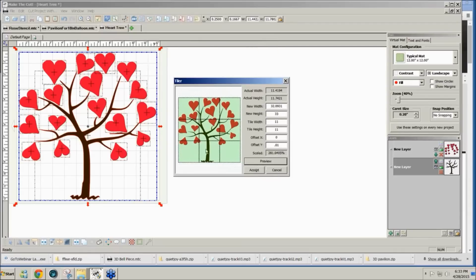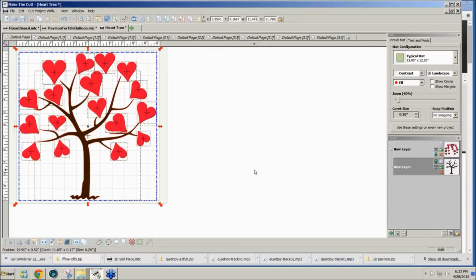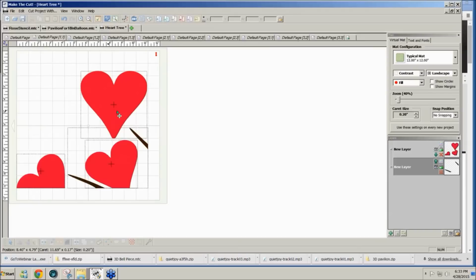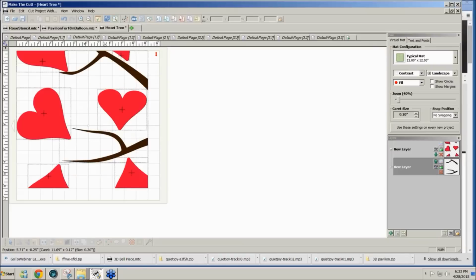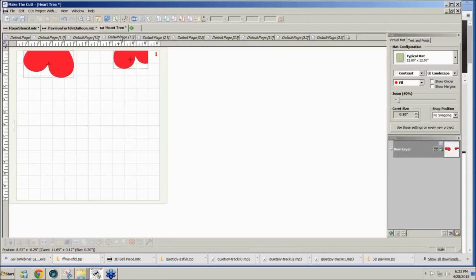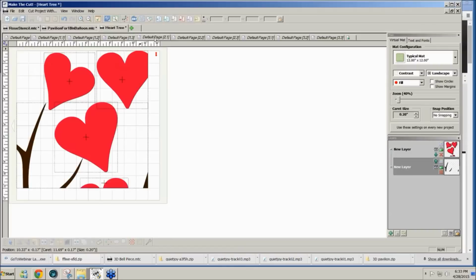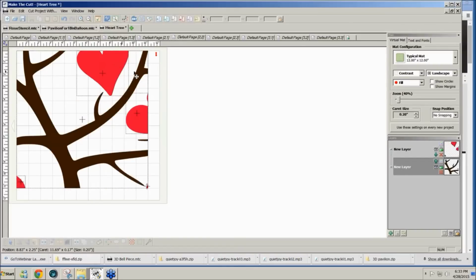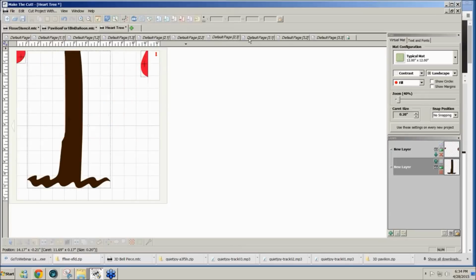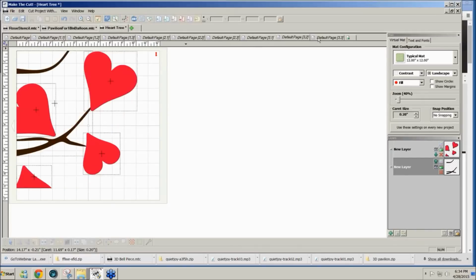Now, once I've accepted this, you'll notice at the top here that I now have 9 different pages here. Here's my original page, and it's still there. Then it starts a new page for the upper left corner of that design. Then we have the first row, second square, first row, third square, second row, first square, second row, second. So while you would cut each tile one at a time.